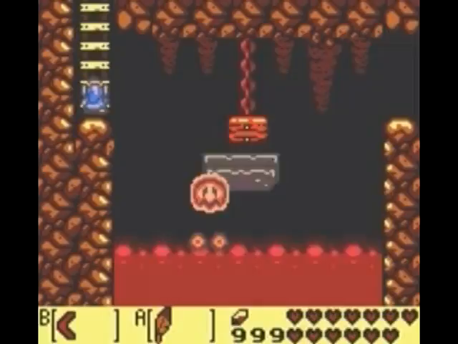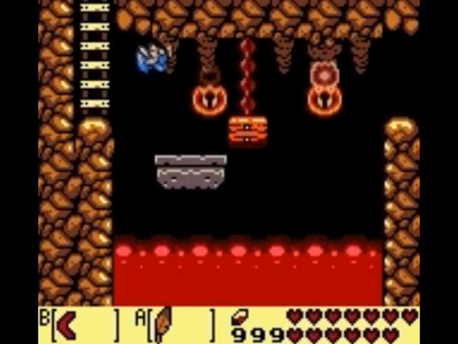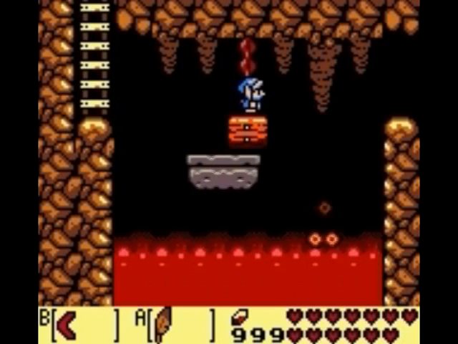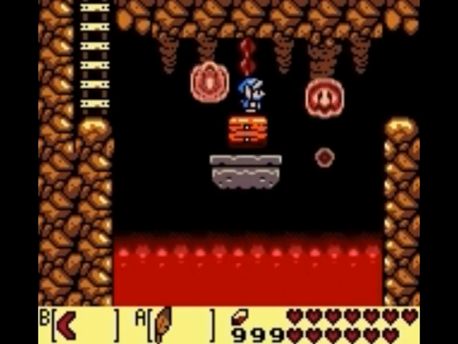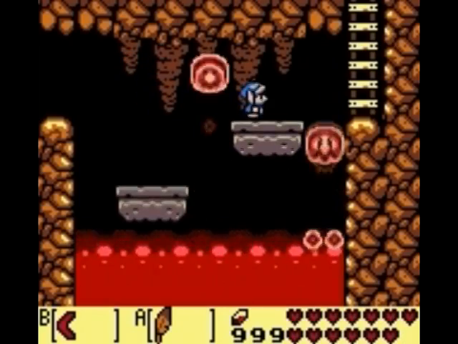There's this underground side-scrolling area here where there's these flame things that are popping up at you. Just try to avoid them. This could actually be a little tricky, but just be patient and then just jump across with the Rock's Feather and then head up the ladder here.